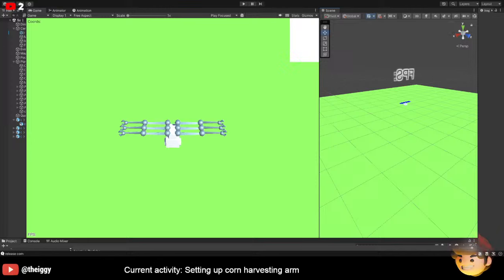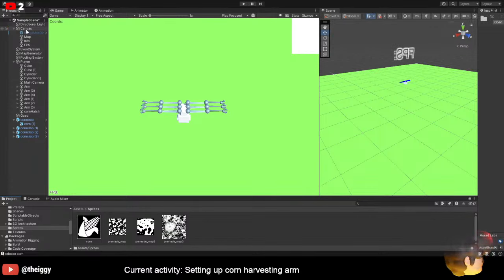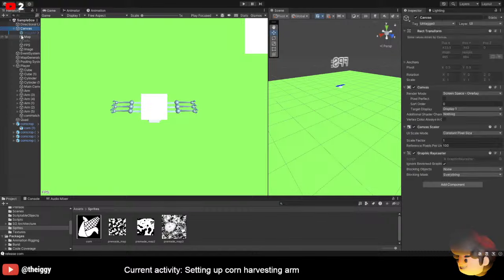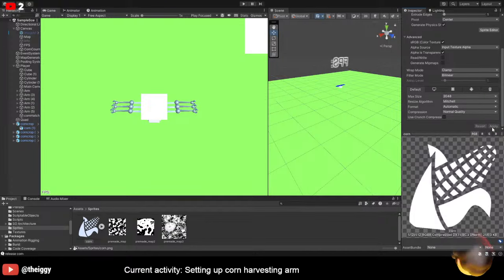Let me just save this to the project. Sprites. Corn. Cool. So now I'll go to the canvas. I'll add a UI element, an image. Let me pull this back. Corn counter. Turn this into a sprite. Apply.